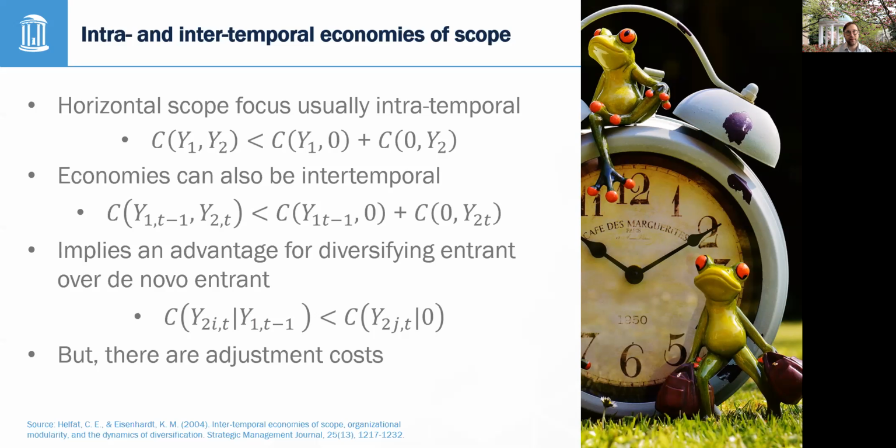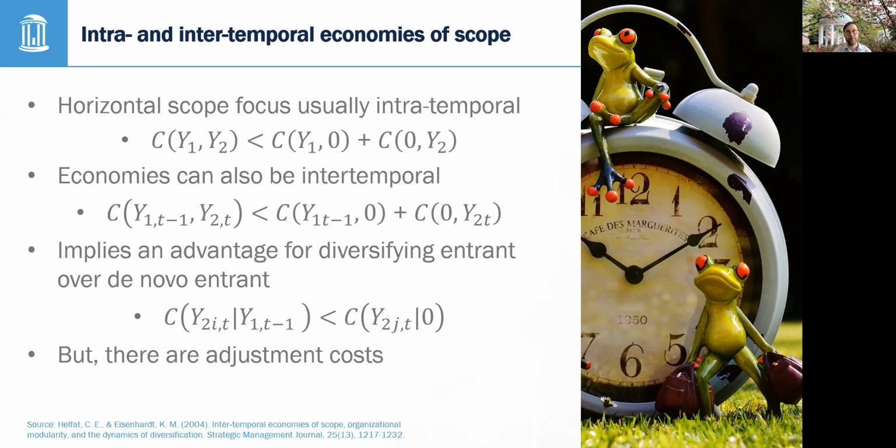So essentially the mathematical definition of the existence of these economies of scope is that it's cheaper for one firm to do 2 activities than it would be for 2 separate firms to do one of those activities each. So when this economy exists, you're able to create value through these synergies within a single company.